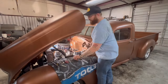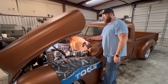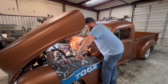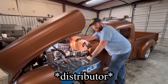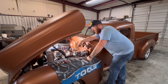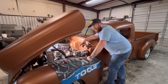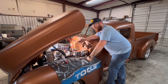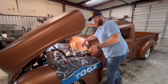All right, so it's been a couple weeks since we've actually worked on this truck. And first order of business, what we need to do is put the engine at top dead center at number one cylinder. We're gonna do that real quick. We're gonna drop the starter back in. Once that's back in, we can reconnect spark plug wires, put back in the spark plug that we took out in the number one cylinder. And then from there, we've got parts that we've been waiting on to come in, which is why we took a break from this and worked on all the other stuff. So let me get this done and then we'll get to those parts and I'll show you what we got.